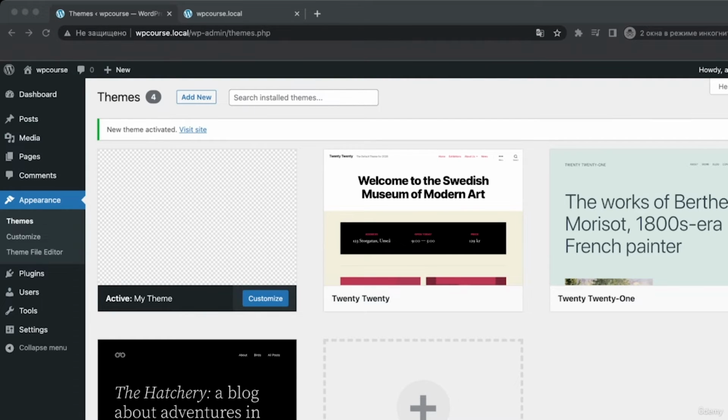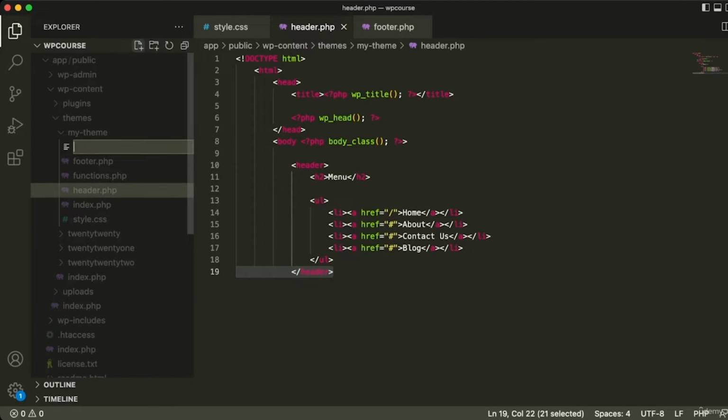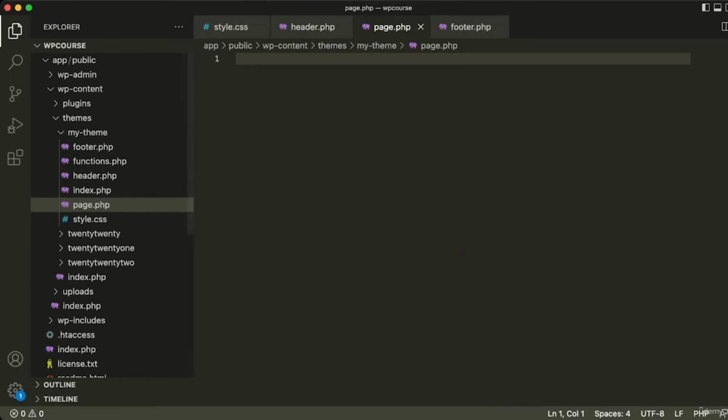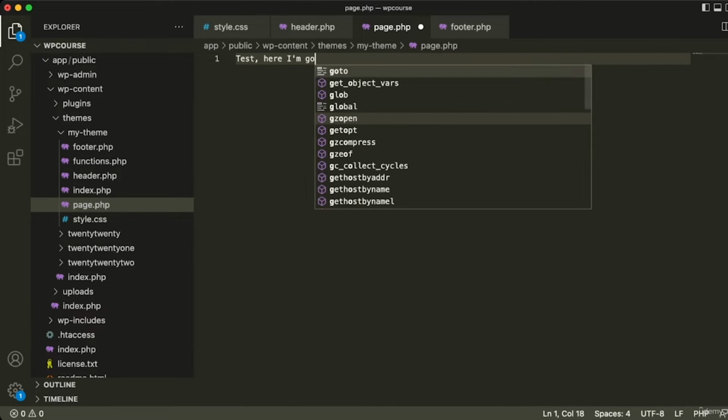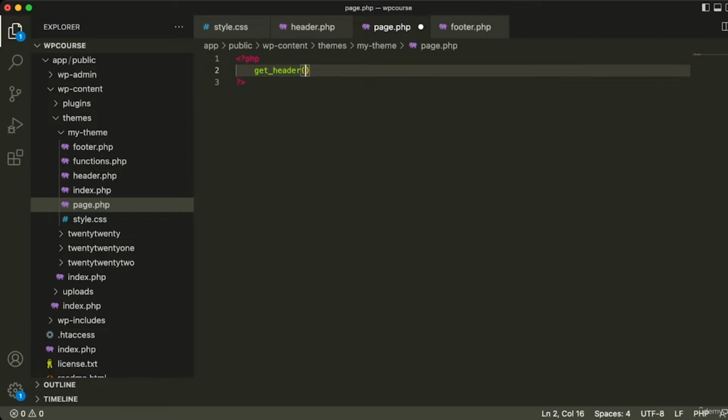So let's go back to our code editor. Yeah. So let's just create an empty file that's gonna be named page.php, and type here test. First we need to get here the header. Why do I call these functions?